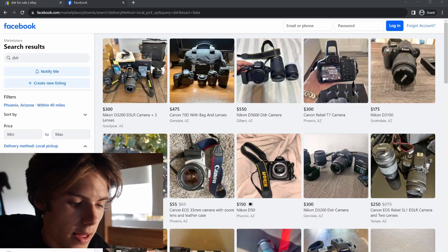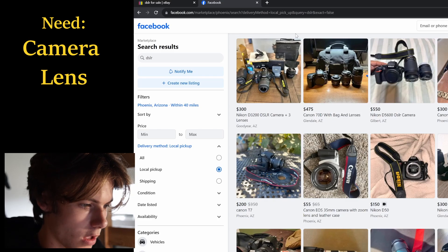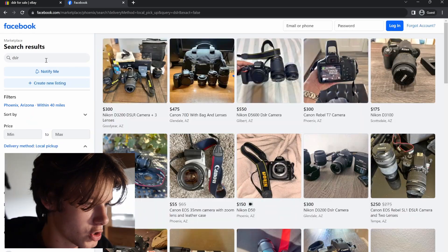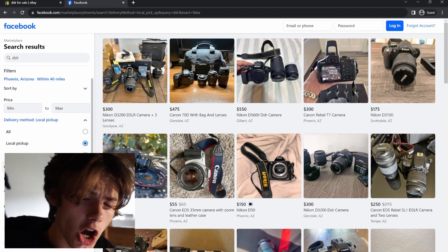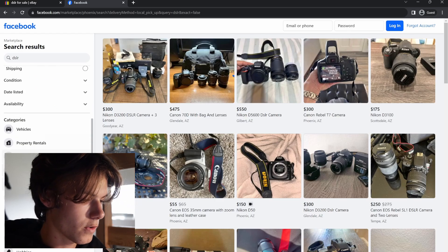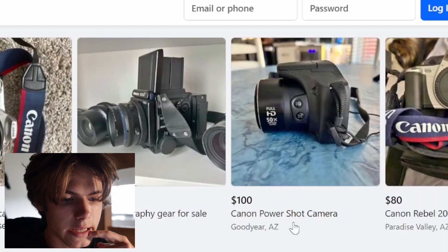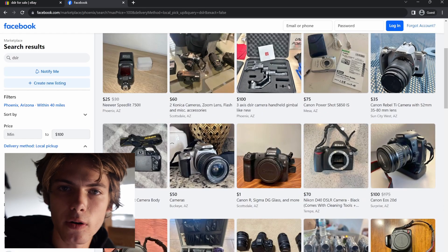Let's start off with a $100 budget. Essentially, my target is to get a camera and a lens, make sure we have everything to make sure it runs — a battery, the charger — just the bare basics, because $100 is a lot of money but in the camera world it's going to be tougher to work with. I'm going to start with Facebook Marketplace. I would not use shipping on Facebook Marketplace — I just don't know how reliable it is, so I would only do local pickup. At the $100 price range, we set the max to $100 and search DSLR, because we want an interchangeable lens system so you can save up for a better lens.